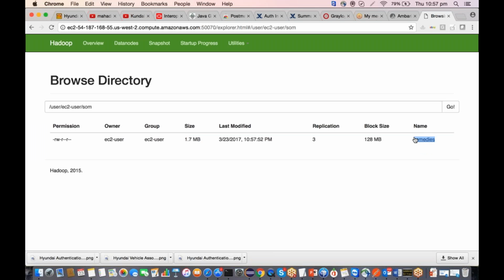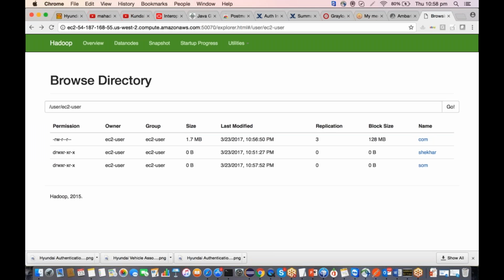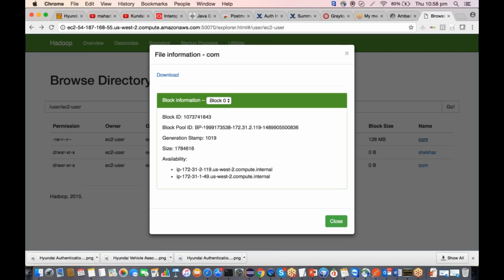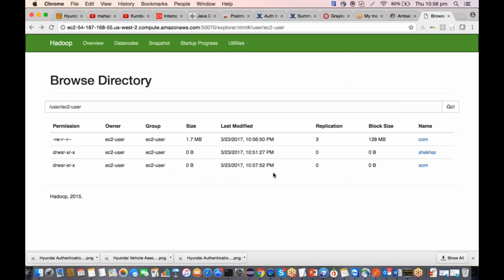You can have a comedies file here. Now, interestingly, you can click on this here. You see 1.7 MB, block size 128 MB. Of course, so how many blocks will it be? Only one block.